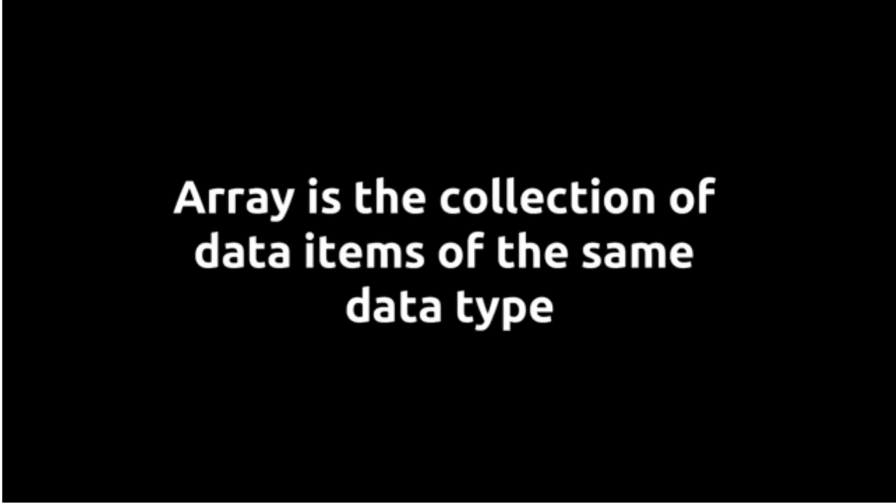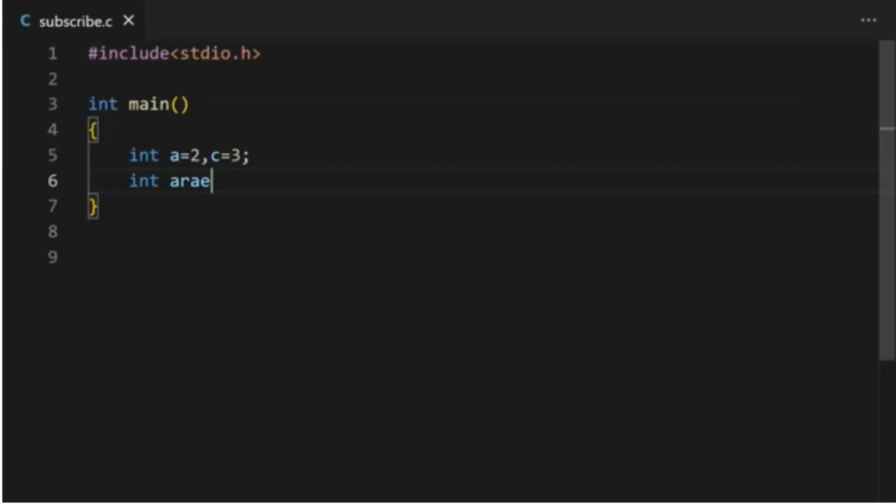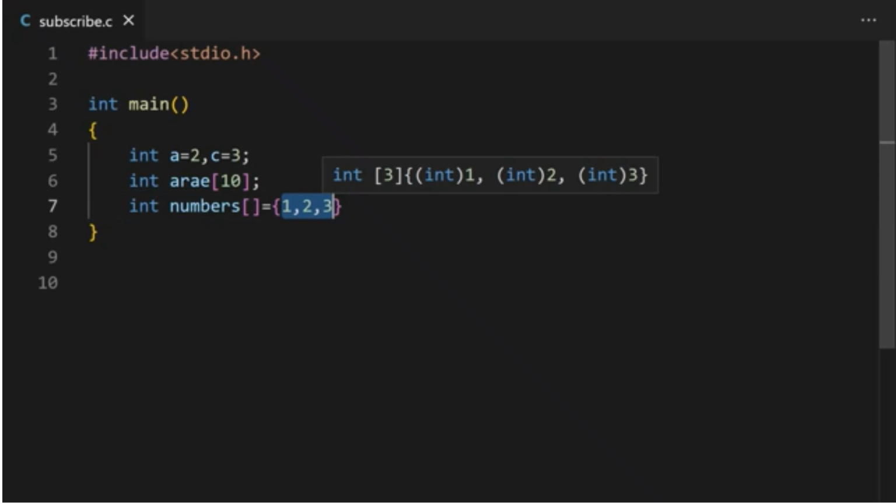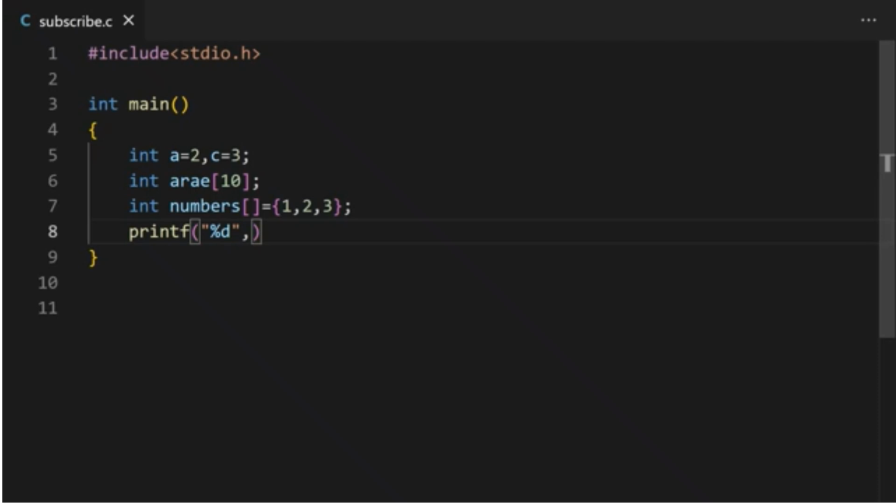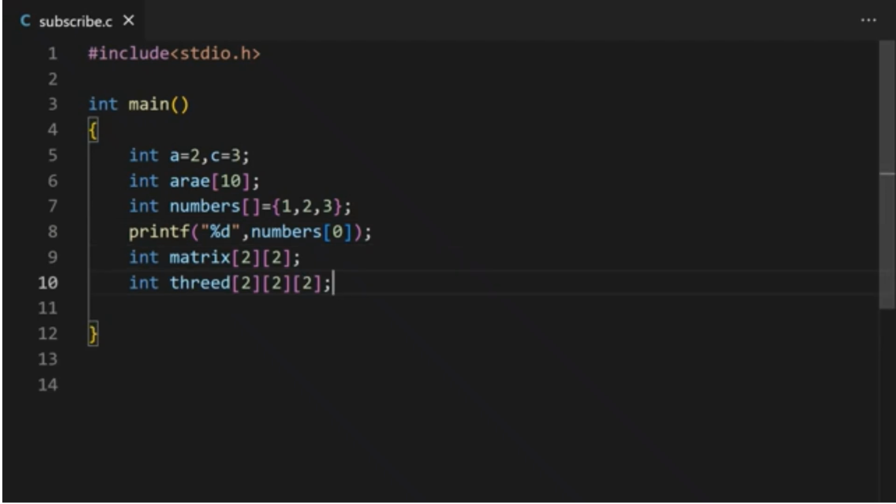An array is a collection of data items of the same data type. You can declare an array the same as variables, but after the name, in square brackets, the size of the array. Like here, this array can store 10 items, but you can have empty square brackets if you assign the value to array elements at the time of array initialization. Remember that the counting starts from 0, so the index of the first item in the array is 0. To access any item from the array, you can write the array name and its index in square brackets. For the first element, the index will be 0. Not only a simple array, but you can also declare and work on 2-dimensional or 3-dimensional or any multi-dimensional array.